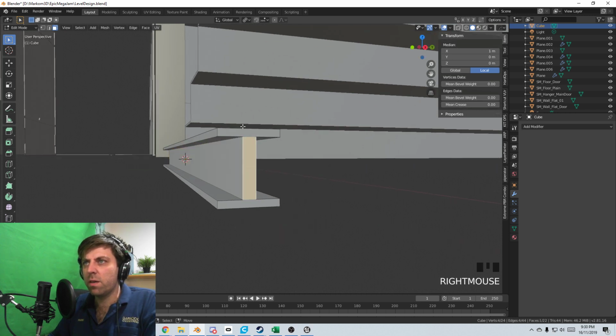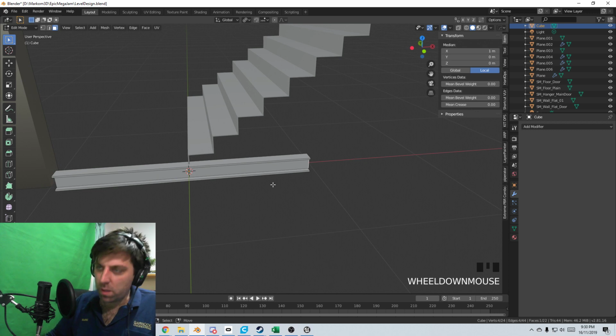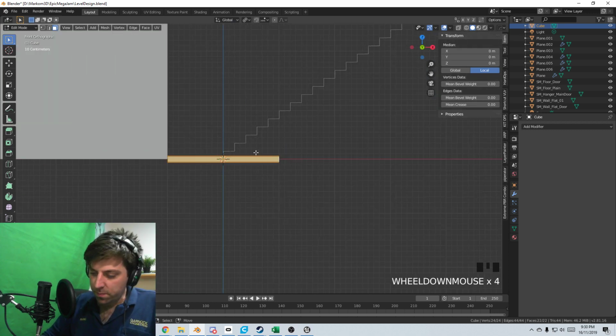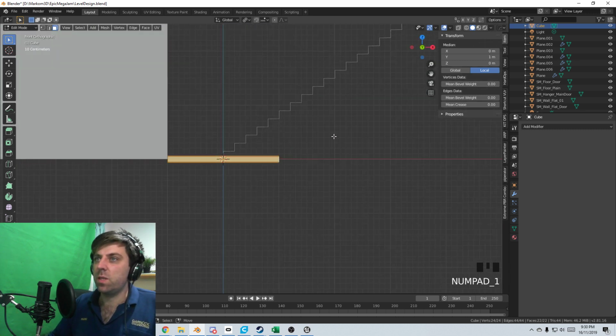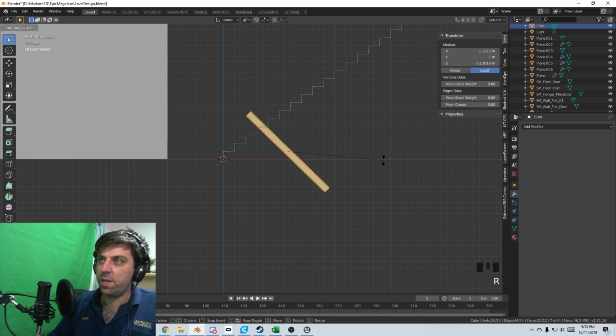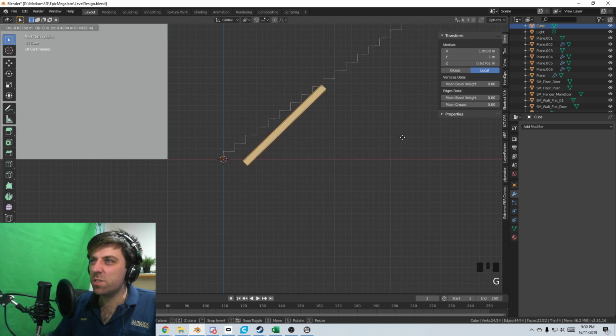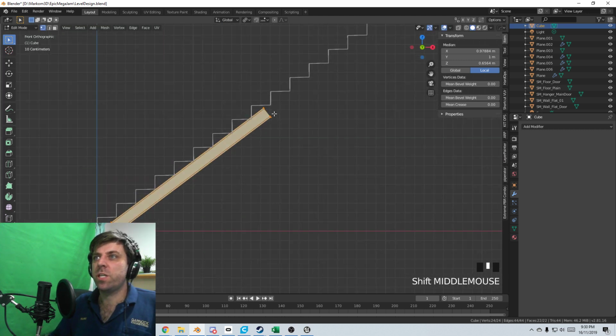From here, cool, that's fine. Let's select all that. Let's move it over into number 1, so it's in the middle. Rotate 45 degrees-ish. And we will just cheat at this point.